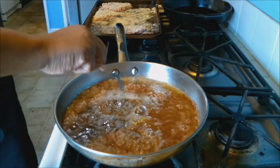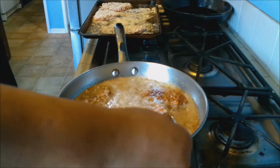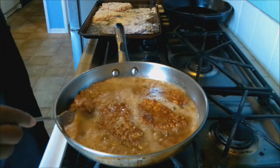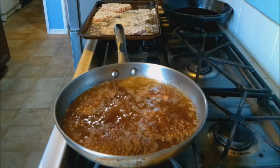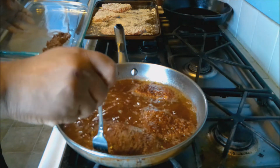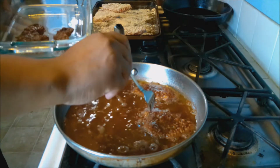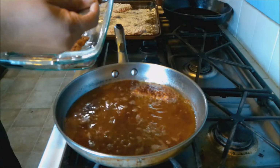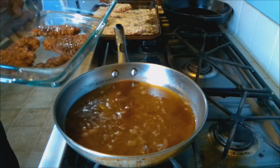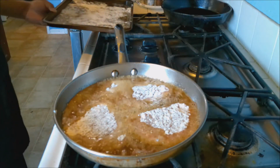Okay, now we're going to turn them over in 4 minutes. And another 4 minutes, then we take them out. Okay, let's take these out. Put them in our baking dish. Now let's get the next batch. Give that 4 minutes, and then we'll turn it.